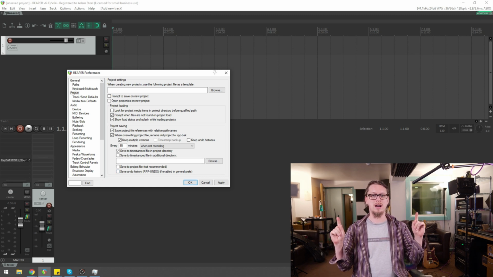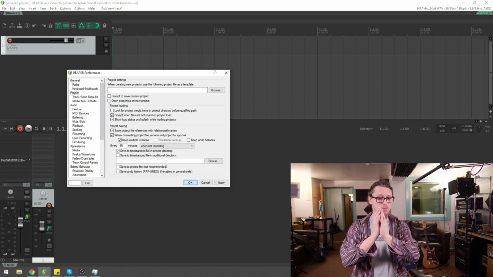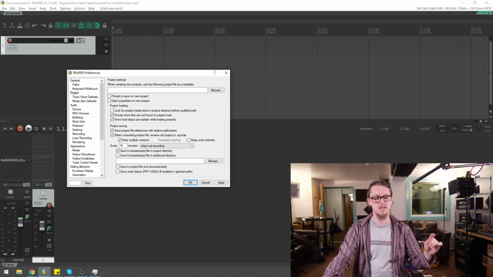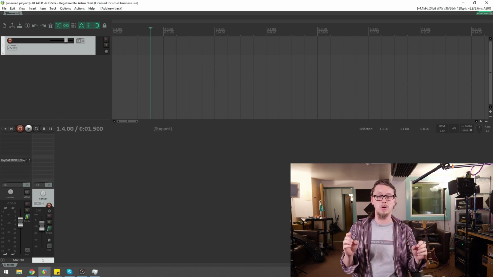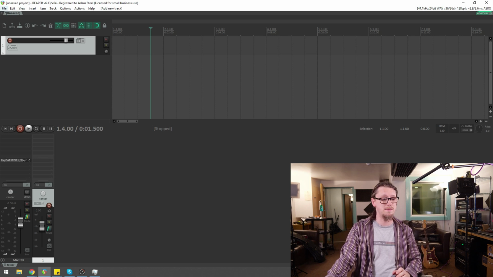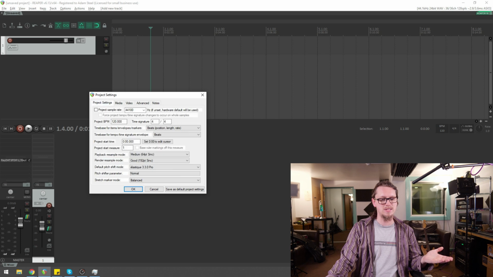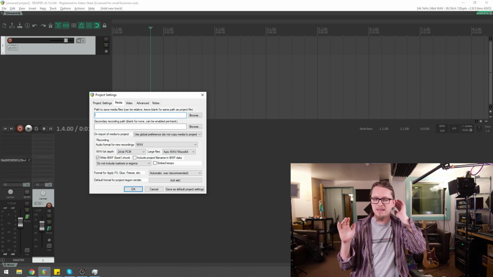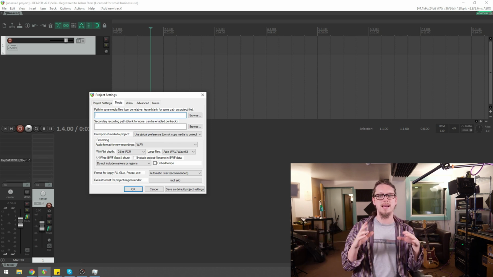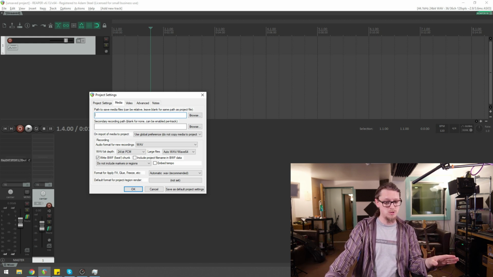The last thing that I was talking about was saving the actual audio in two places at once and how you do that. So to save the audio in two separate places, we're going to go to the project settings. That's in file and project settings. Now in here, there is a media tab. The first path to save the media files, I tend to leave that alone, and by leaving that alone, that will save files exactly where that project file is that we saved. Although you can change that if you like for some reason.